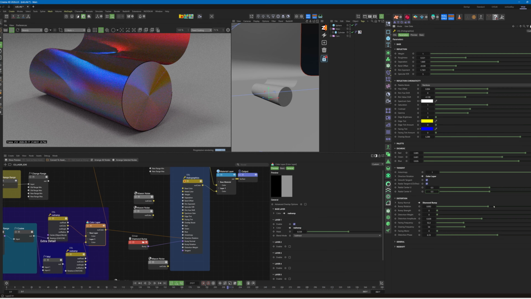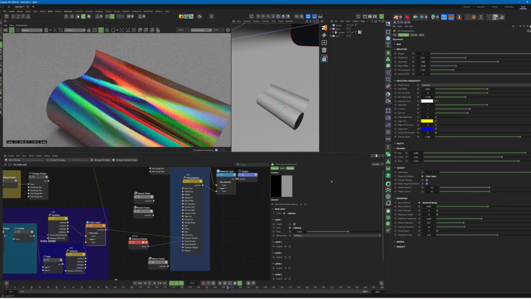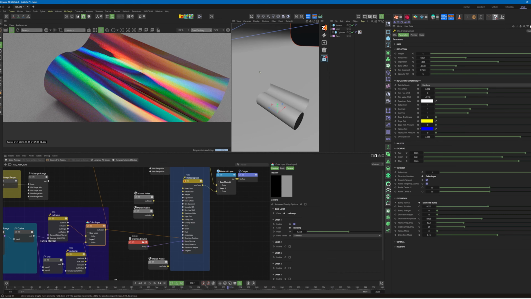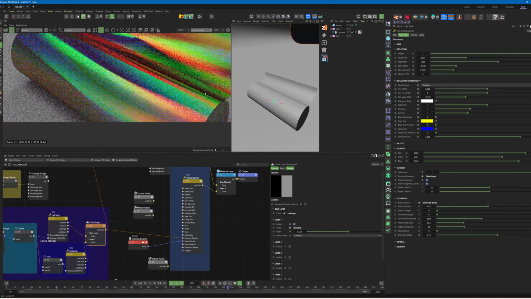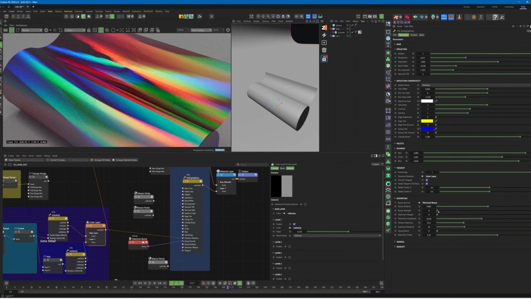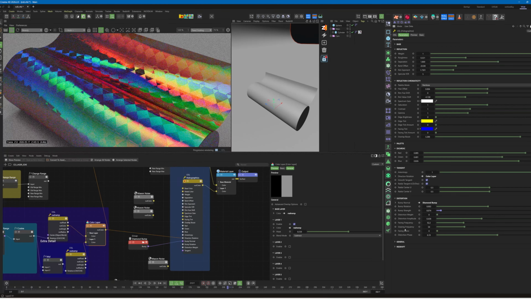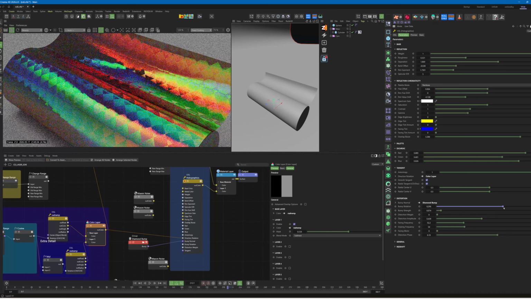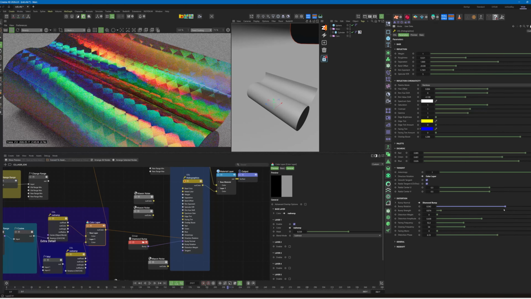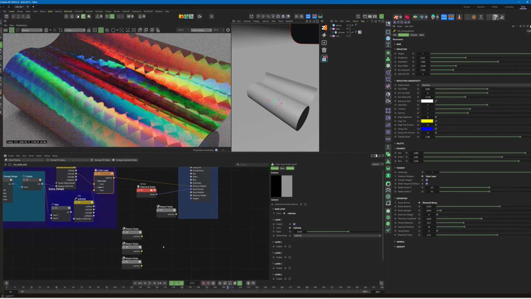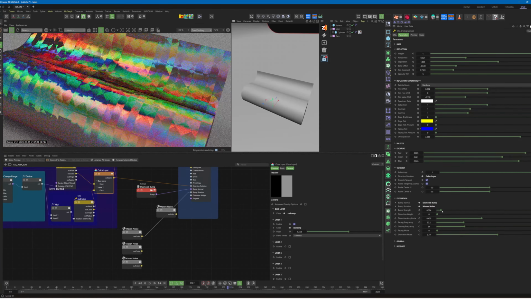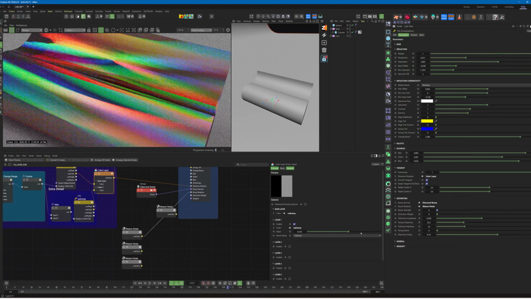Alright, next is normal. So you have two layers of distortion on this shader. The first one is the regular bump input. So let's zoom in a little bit here and increase the bump strength. I already have a bump map connected. Control over the bump rotation. Think of it as just rotating the normal. And the reason these settings are here is because you can drive that with another map. Alright, I'm gonna kill this bump.